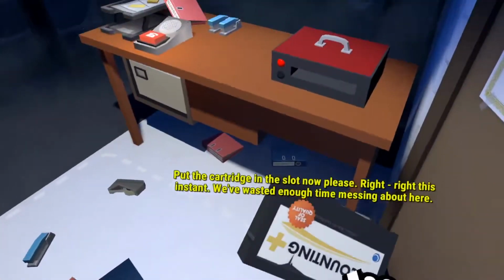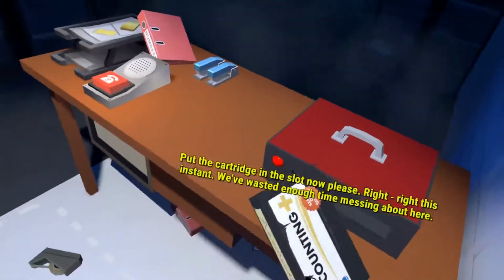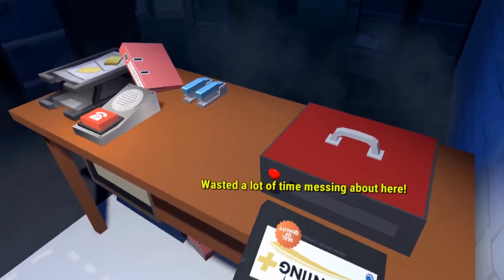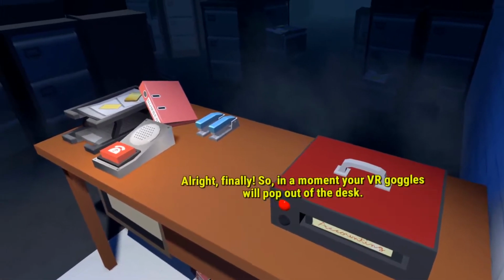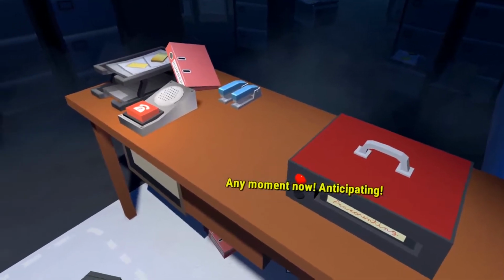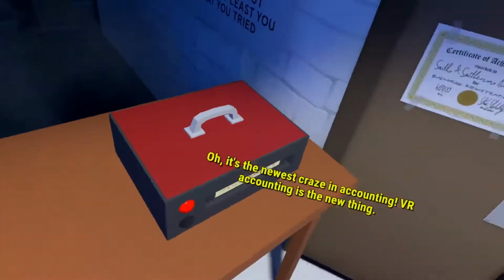Put the cartridge in the slot, okay. Now, please. Right this instant. We've wasted enough time messing about with this. Fine, we'll just put it in the slot. Alright, finally! So in a moment, your VR goggles will pop out of the desk. Any moment now, anticipate it. Pop out of the desk somewhere.